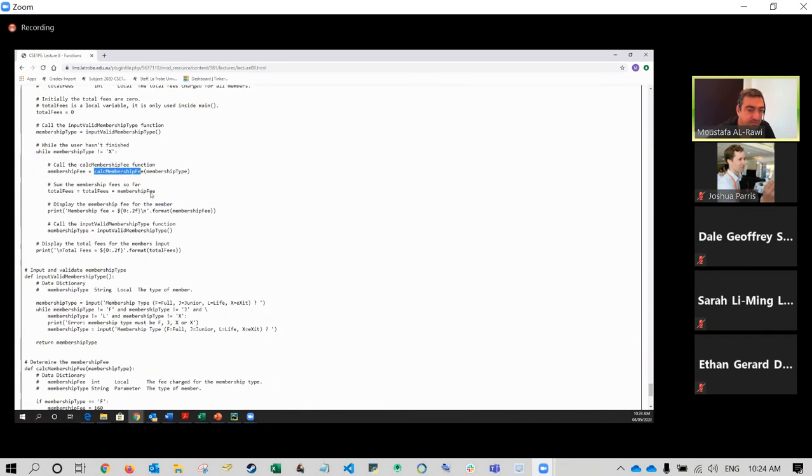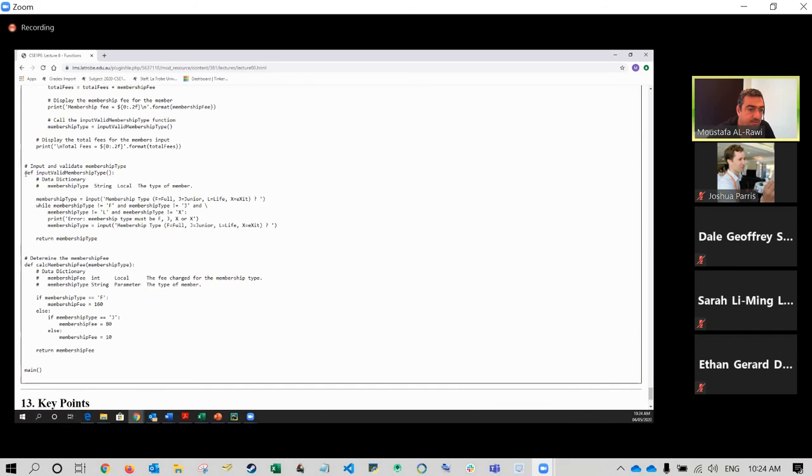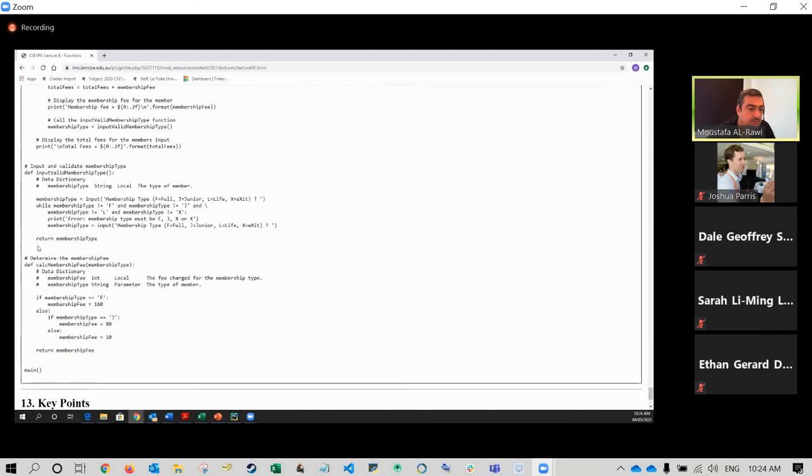And for this one, we're passing the membership type. Then we're doing all this calculation. Sorry, I said this is not void. This is actually a return one. So we're inputting the valid membership function, where we want to check that the value that's been entered is valid. And the second function is the calculate membership fee.